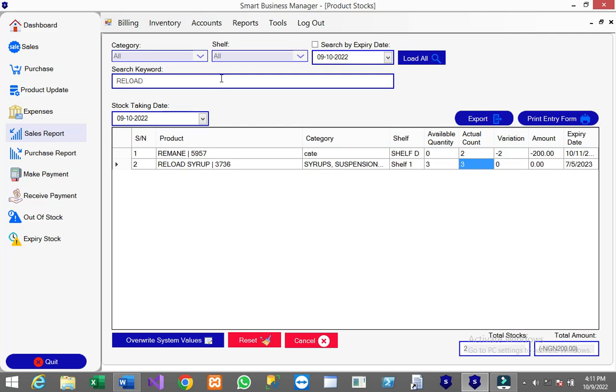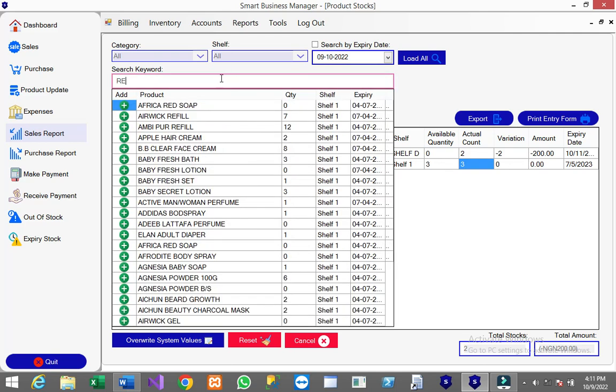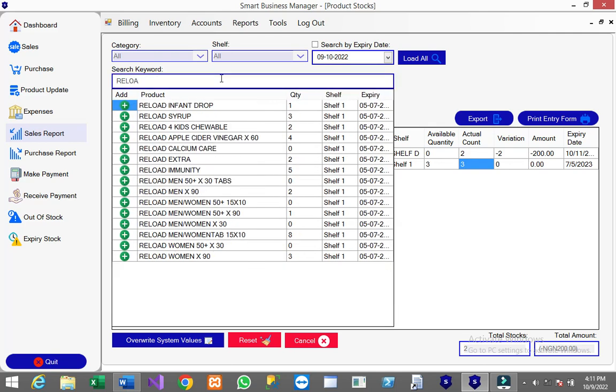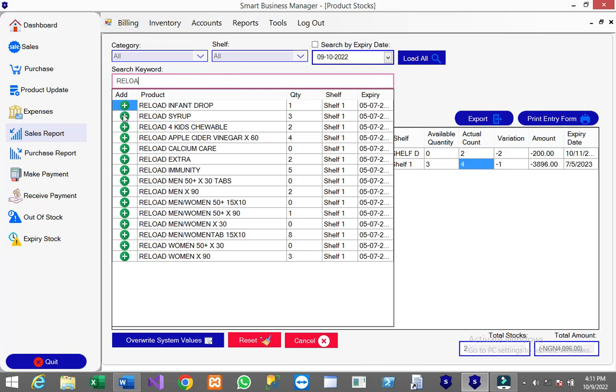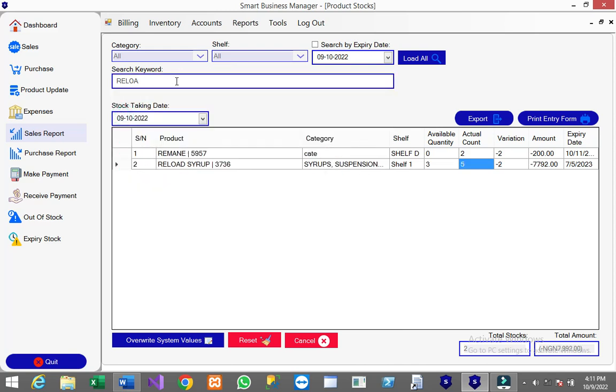You can take a shelf that has probably 100 items, write down the quantities, then come here and keep entering the stocks one after the other. I put the quantity, I search for the next one, I put the quantity, just like that.